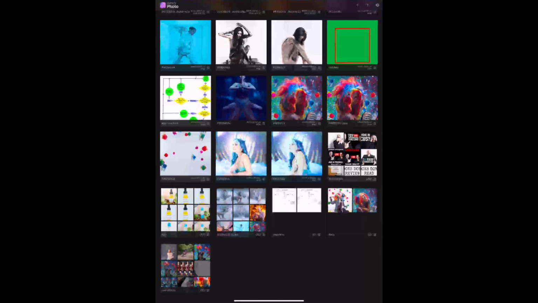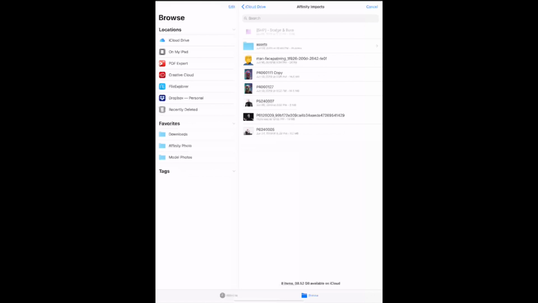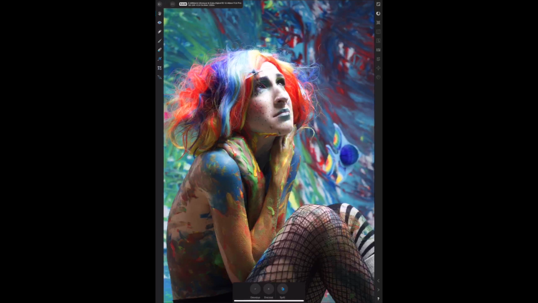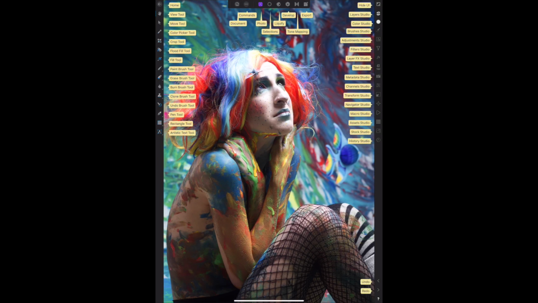The hands down best app for exporting photos is Affinity. With Affinity, when you open the app, you're presented with the project workspace, which shows you all of your open projects. And if you want to edit a RAW file, you import it from the camera roll or the Files app. Upon import, you're immediately launched into the RAW editing workspace, and once you're done editing a RAW file, you have 2 choices. You can either commit your changes or discard them. Upon committing your changes, Affinity creates a new .af photo file and puts you into the photo persona, which is Affinity's core functionality as an app. Affinity is like Photoshop, and so you have all of the same raster editing tools that Photoshop offers, but that's not the topic of this video, so we're actually going to set that aside.